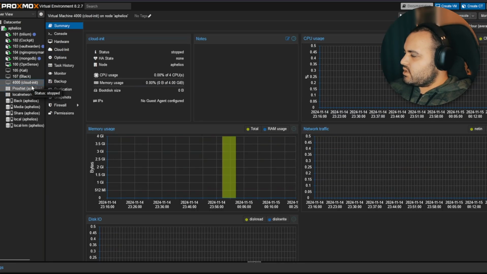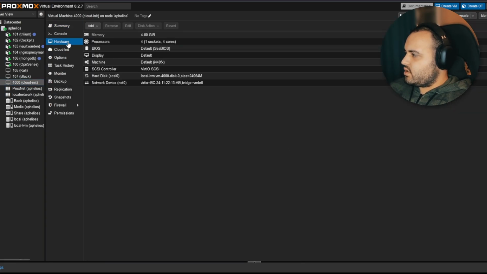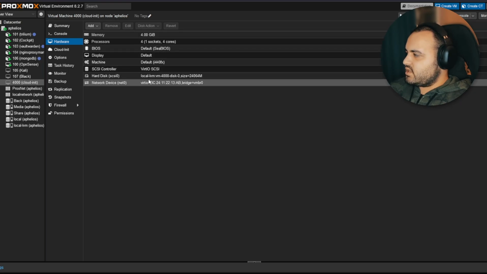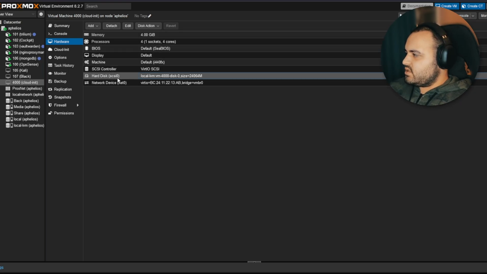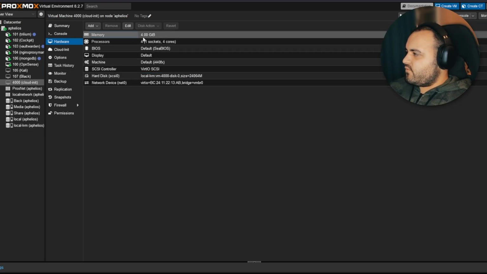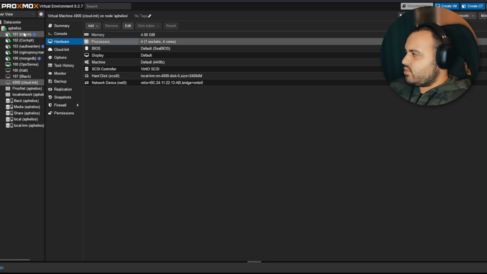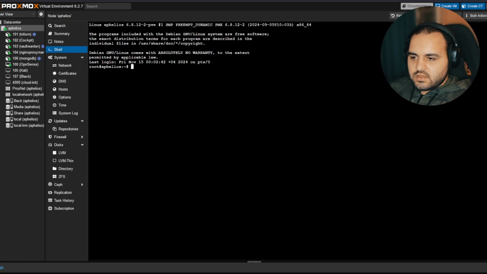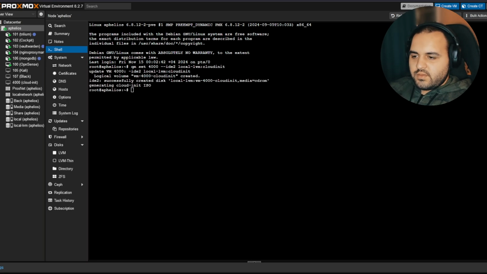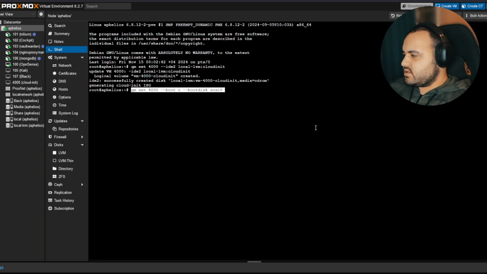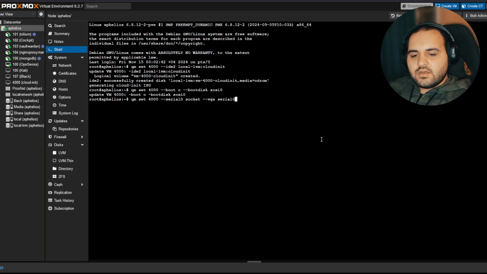So if you go to VM 4000 right now and go to hardware, you can actually see that all of our settings have been applied. We see the disk on SCSI 0, we have 4 gigs of RAM and we have 4 cores, but we're not done yet. The next thing to do is to actually add the Cloud-Init drive to this VM. After it's been done, we want to make it bootable and make sure that the system only boots to that Cloud-Init drive. And the last thing we're going to be doing is adding a serial console, because if you want to have any interaction with this VM through the VNC, that's what you're going to need.